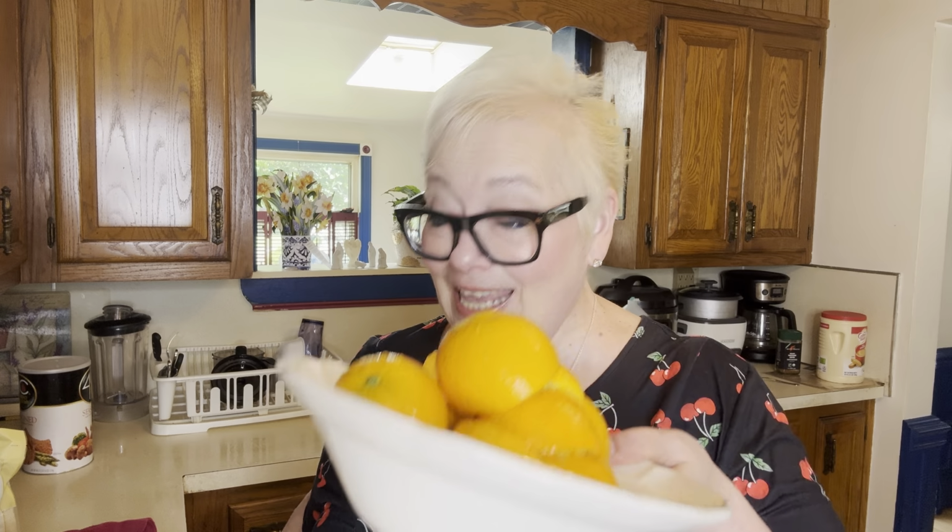All the oranges I had to squeeze. Look at these babies. It must have been eight. Oh, and my hands, I don't have one of them things. A cup and a half of orange juice. Fresh orange juice. Eight oranges. Oh, but they smell delicious. Very sweet smelling.